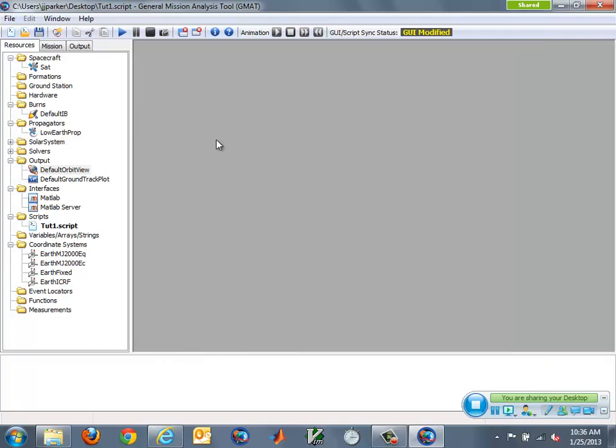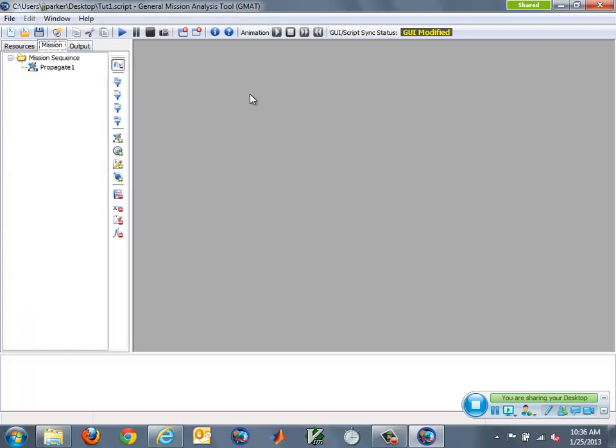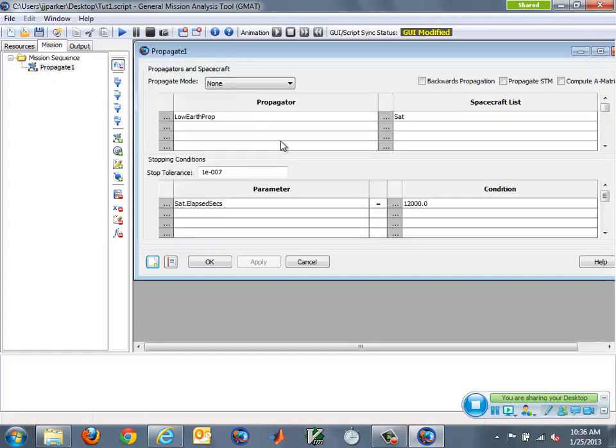All right, so we've created a spacecraft, a propagator, and we've set the orbit view to be useful. So now we need to actually tell it to propagate for a certain amount. So for this tutorial, we've decided to propagate to periapsis of the orbit. So to do that, we come over to the mission tree. So this shows, by default, there's a propagate command in there already. It's set to like 12,000 seconds just as a default value. So we don't need to add anything. We just need to open it up and view it.